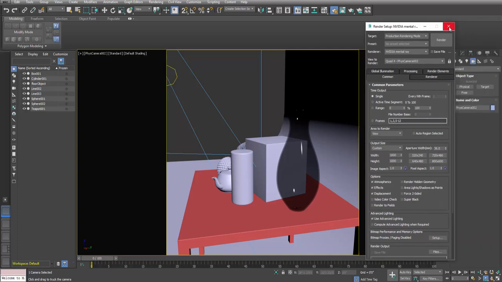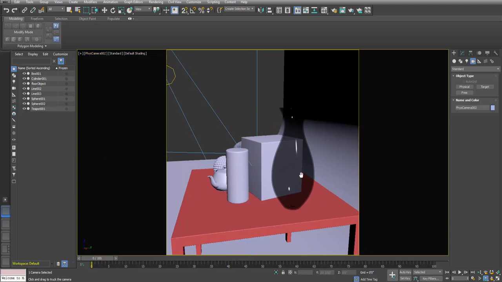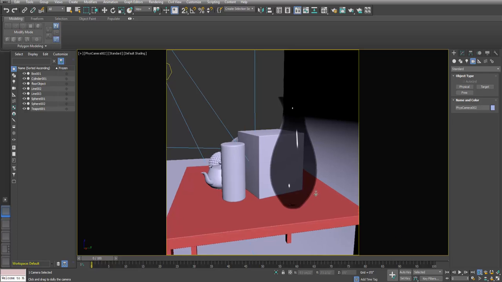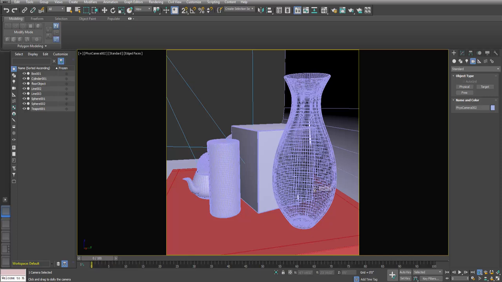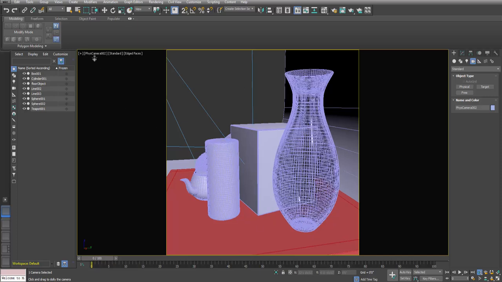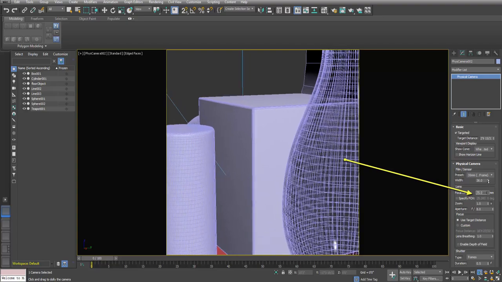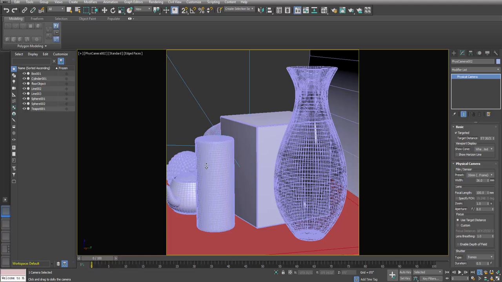If we select the camera by right-clicking here where it says physical camera and go to select camera, or we can just do it in the top view or something. Now, we want to bring the camera in by dollying the camera. Bring it in nice and close. Let's get some wireframe edges on. Now, you can see how everything's getting a little bit skewed. That's because I'm on too wide of an angle with this camera. It's not really wide angle, it's 40, but I want it even more in. So let's now bring the camera back out. And you can see now all my lines are kind of looking a little more straight and less skewed.